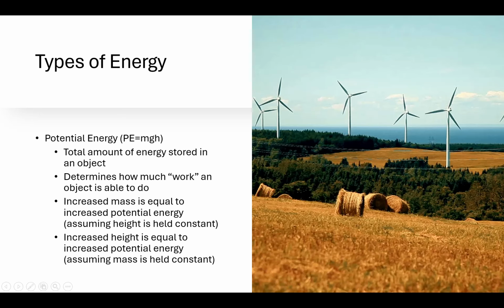If we increase the height, that is also equal to increased potential energy. There's a direct proportional relationship here, and that assumes that the mass is held constant. So we said gravity is always held constant, and the mass, in this case, held constant. So there's a direct relationship between potential energy and height. In other words, if I increase the height or hold something higher above the surface, it's going to have the potential to do much more work, and it's going to have a lot more potential energy the higher I hold the object. So an example of this would be a brick.